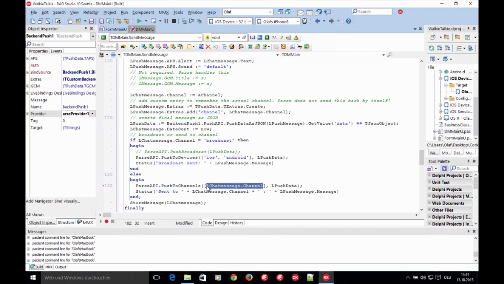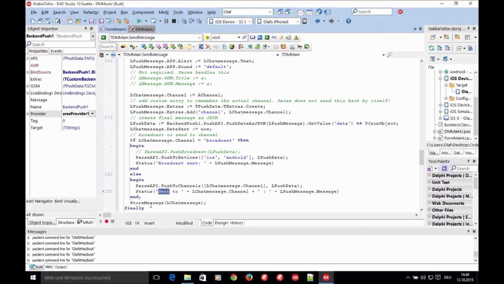In our application, it's just one channel we are sending to. And here, of course, we show a status again. So this is all you need to do to send out push notifications from Windows or mobile devices. As you have seen, the application runs on Windows and we can successfully send push notifications.